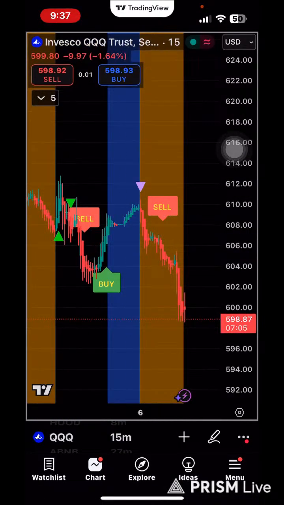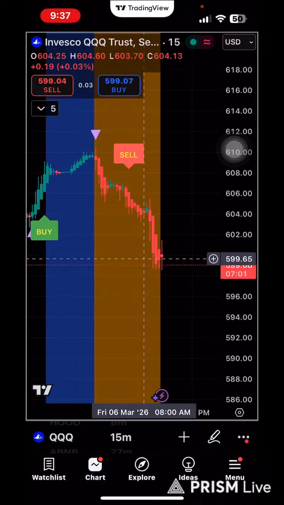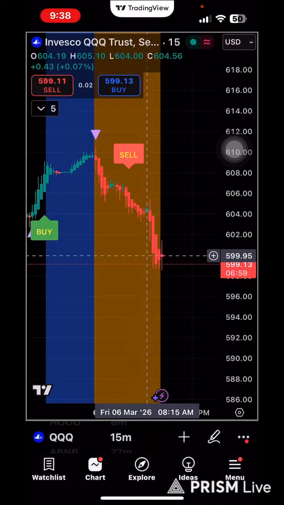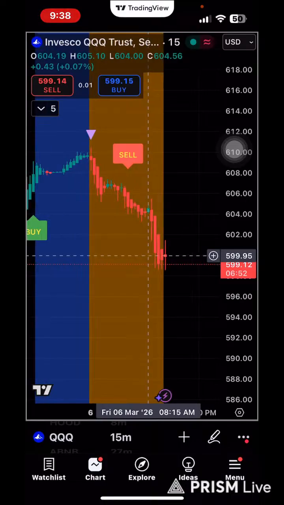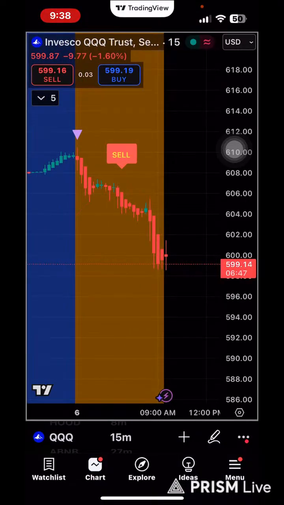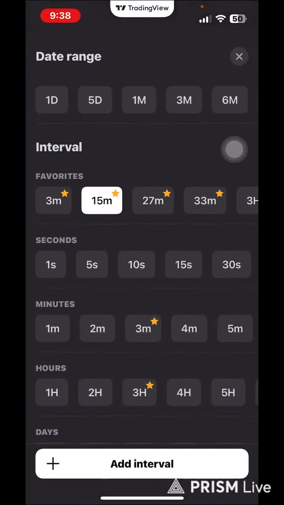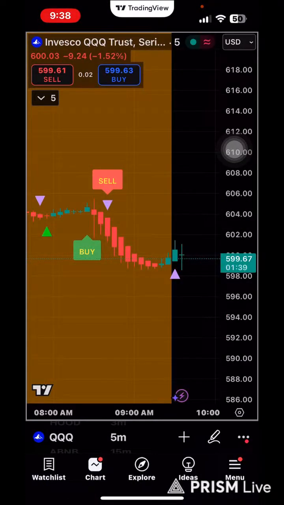On the 15 minute over here, see we got a sell in pre-market around 6:03 and we don't have any close signal yet. So if you're able to trade options on a move like that, that's a $4 move, which is pretty substantial, okay? All right, so let's get out of this 15 minute. The 15 minute is a great time frame to trade, but we're gonna look at a smaller time frame.